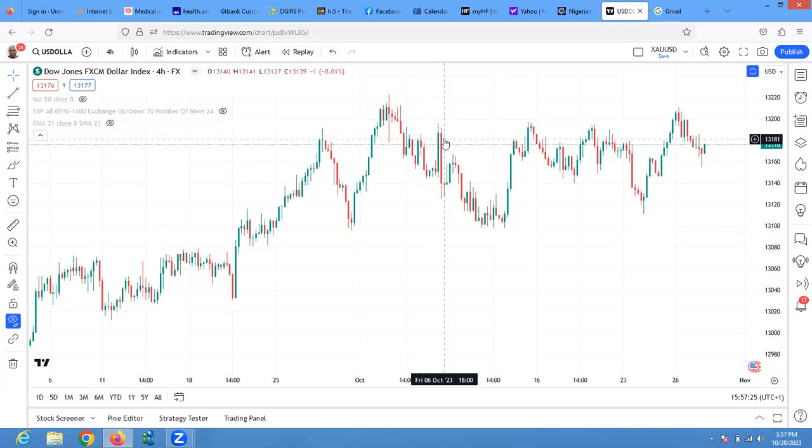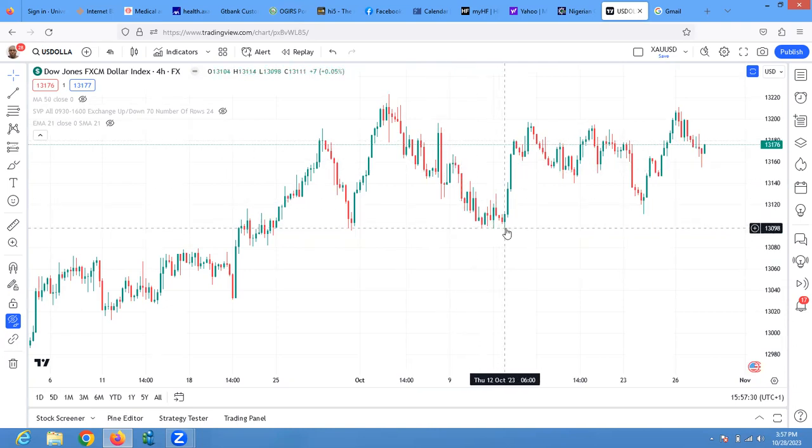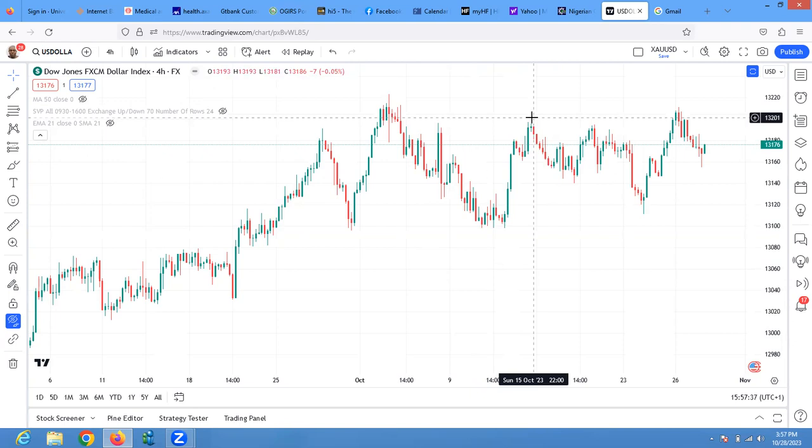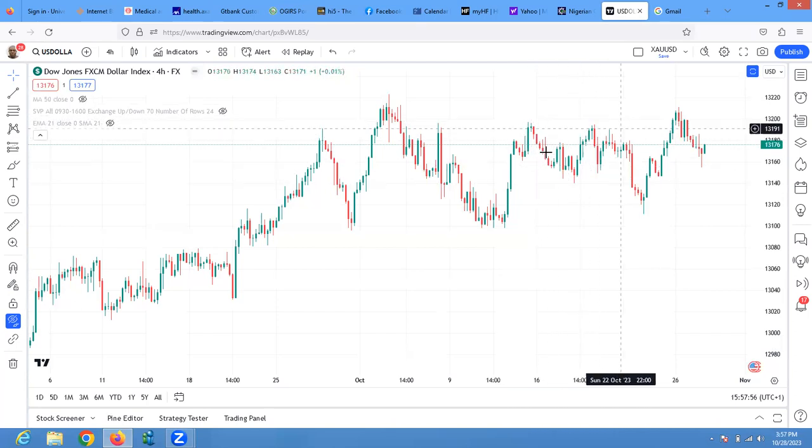Then we now begin to see another move to the downside here, as a 5-wave structure to finish here. So this is a complete correction, a W, and this is seen as an X. Now, an X is very complex, because with an X you have to look at the wave not making a higher high. Because it's not making a higher high, it's still part of the old move here.